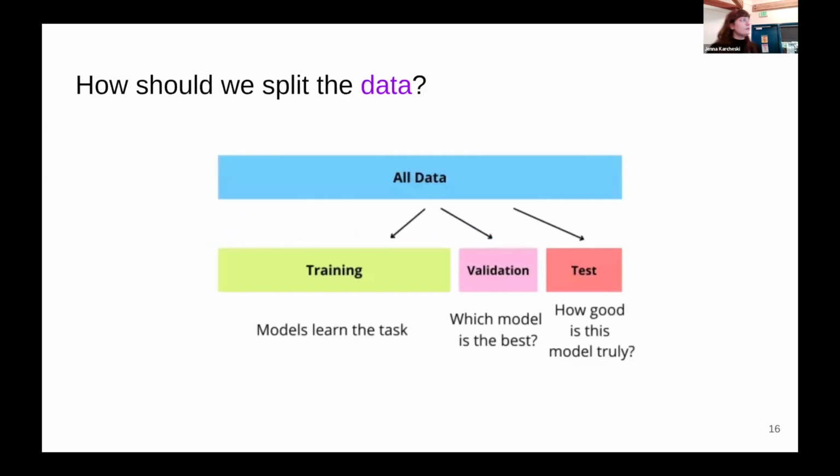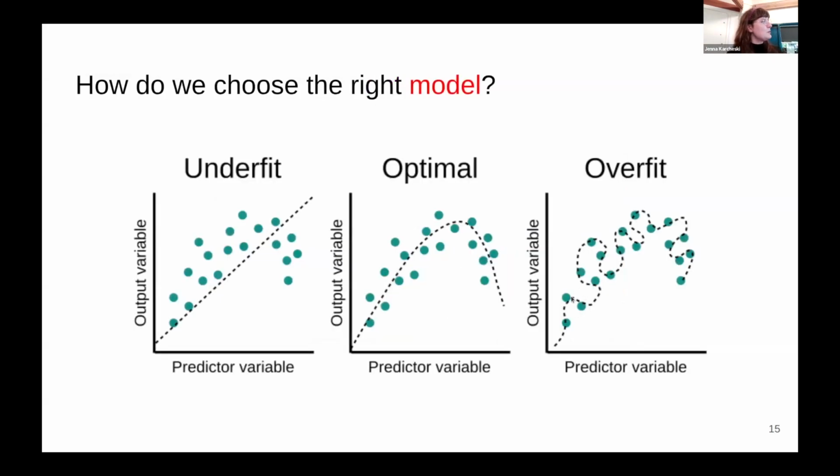So one way we avoid overfitting to data is splitting our data up into either training, validation, and test sets, or just training and test. But the point is to train on a subset of your data and then evaluate on a test set or some unseen data. That's one way we can say, okay, maybe this point would be held out. So we won't really follow it like a connect the dots problem. We won't be able to see that. And then when we test on it, the residuals or the loss function will be quite weird. And that'll be an indication that our model maybe isn't the best at performing a general task.